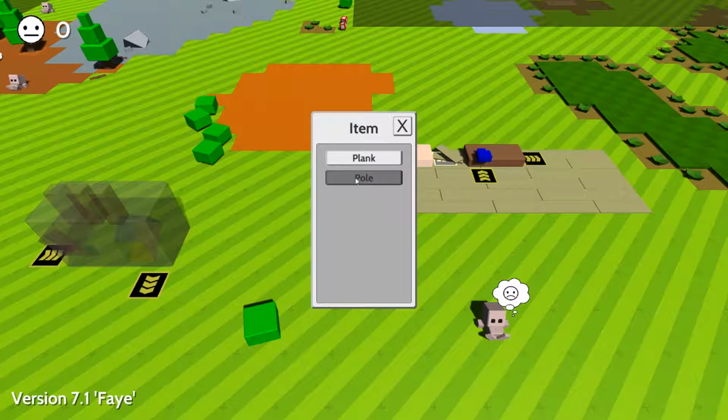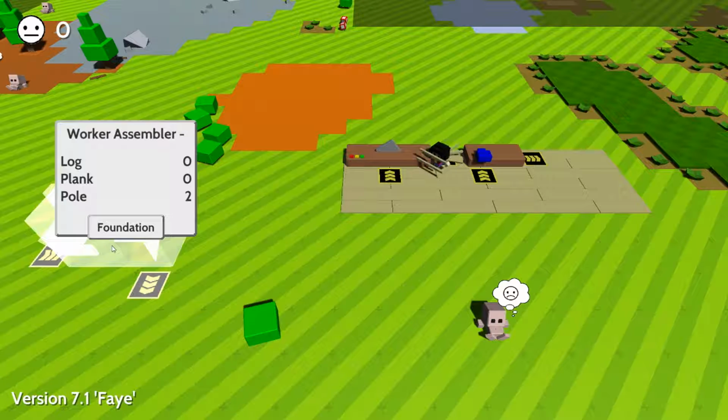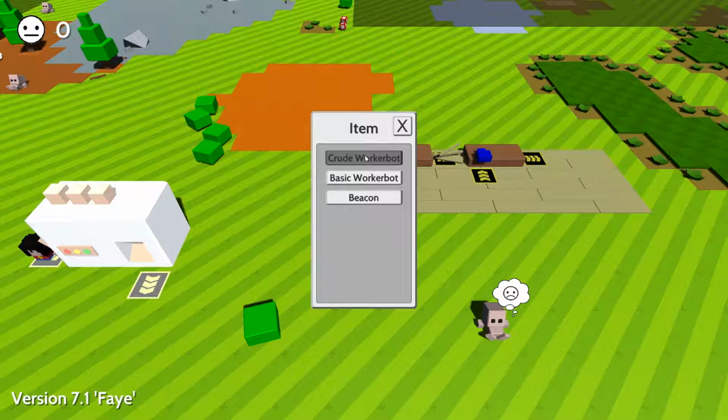Now we come over here, change that to pole, we put a plank in it. You get 4 poles. So not only is it faster, it's more economical. Alright, so over here, see we've got crude and basic worker bots and beacons.